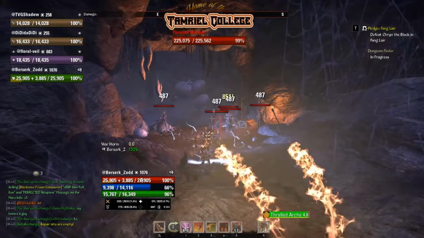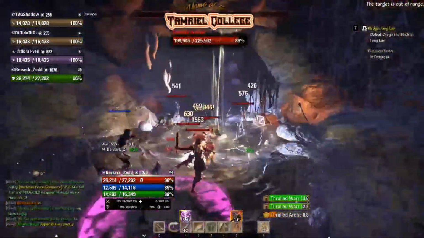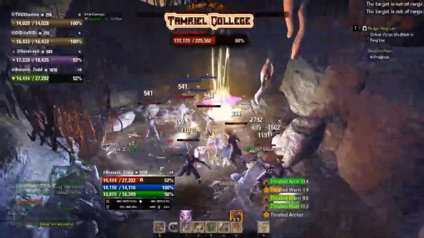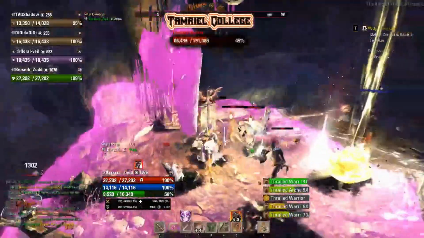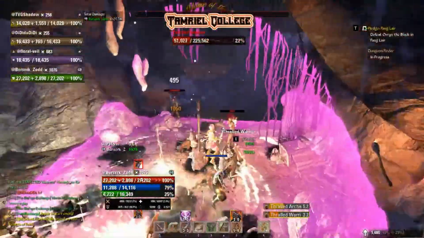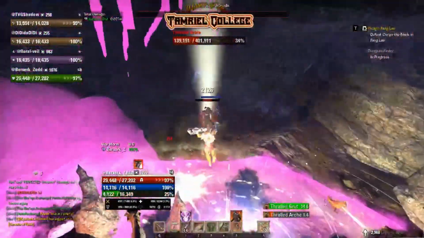Alright, so we're going to do the hard mode, Spindleclutch 1. So what we're going to do here is we're going to kill these ads. Or Spindleclutch 2, I'm sorry, we're doing Spindleclutch 2. So you want to kill the Brute. Where is he? He's the one you want to kill.